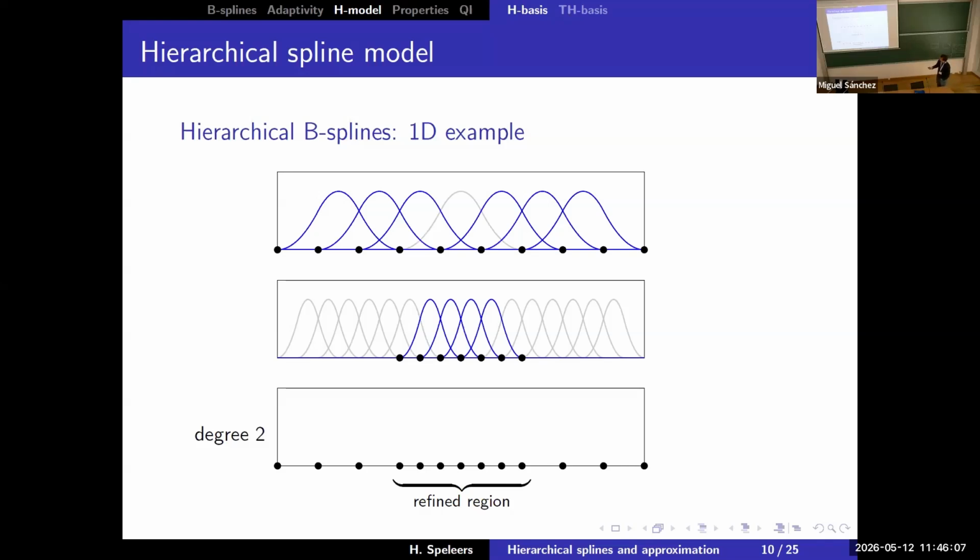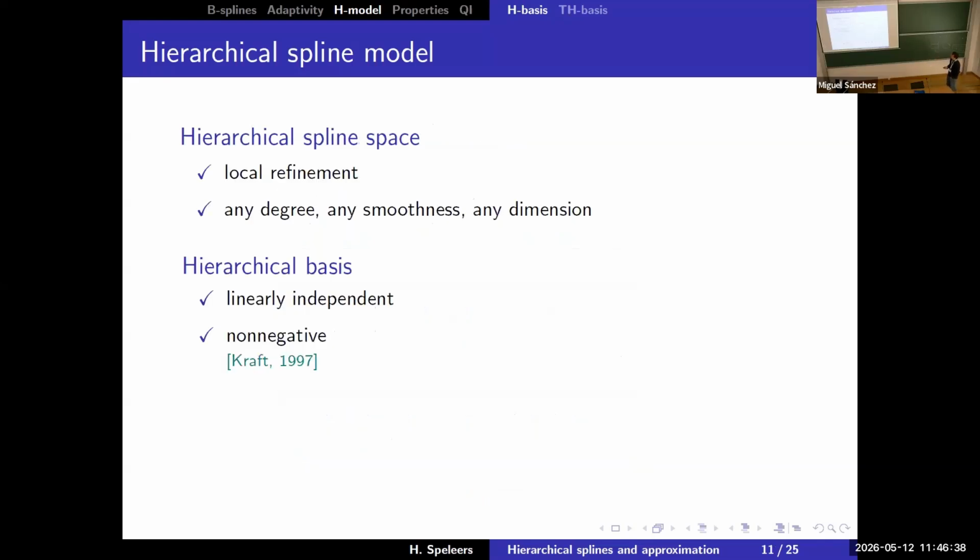So from the first level, I basically select all the functions whose support is not completely inside, say, this region here. And here I have one gray function which is completely inside, so I throw it away. And then, of my second level, I select also only the functions which are completely supported there. And then I just throw all these things together, and that's a basis for my space.